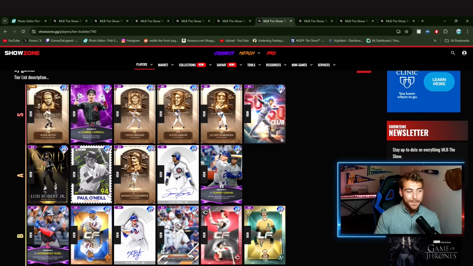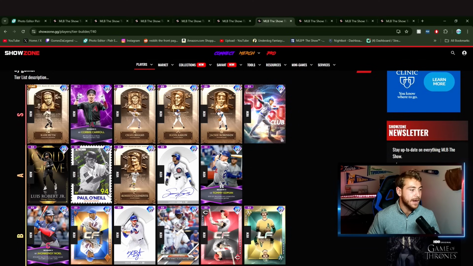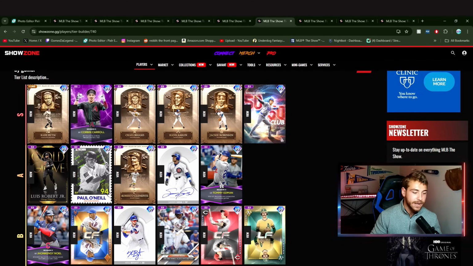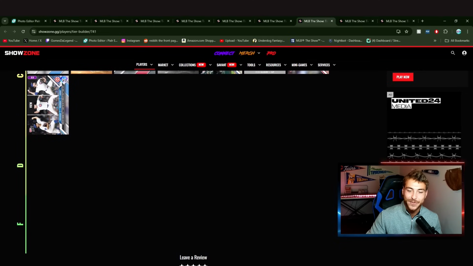I don't think you can parallel. Actually, let me check if you can parallel that up. It's at 80 stock, so you cannot get it into the 90s, but you can at least get the fielding up into the 90s, which is pretty cool. You've got BGO, Hank Aaron, Jackie, and Babe Ruth. Those guys are titans. You've seen them in S tier the whole video. So outfield, a lot of great cards right there for sure.